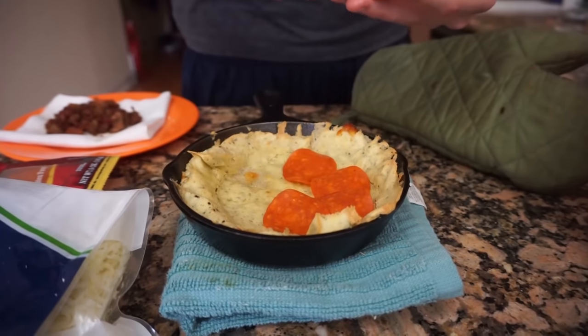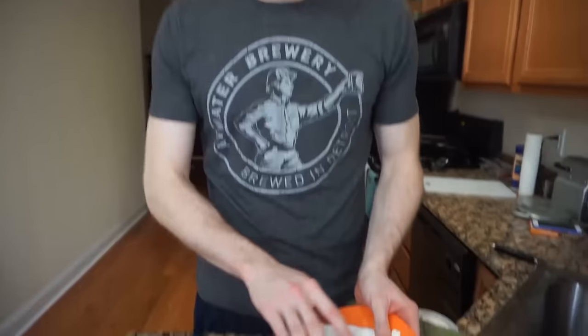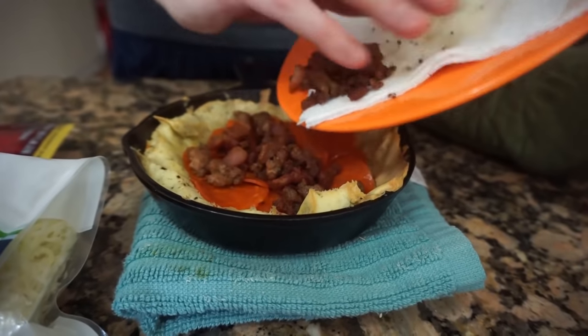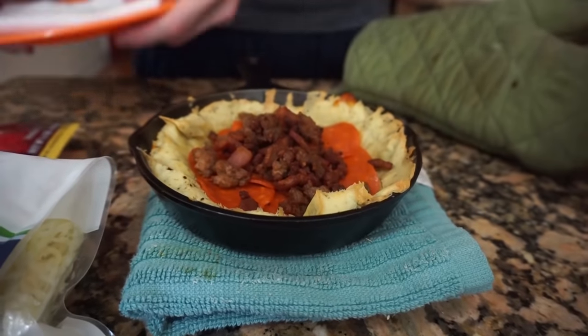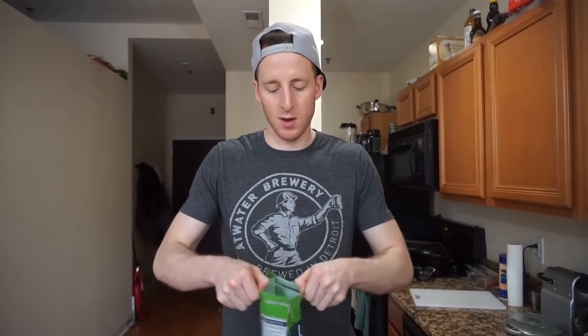Then we're going to go also bacon and sausage. Okay, there's the pepperoni. We got our bacon and sausage from earlier. We're just going to put that on next. Pile it in there. Mozzarella cheese. Gotta have it. Use some fresh mozzarella if you want. That might be really good.